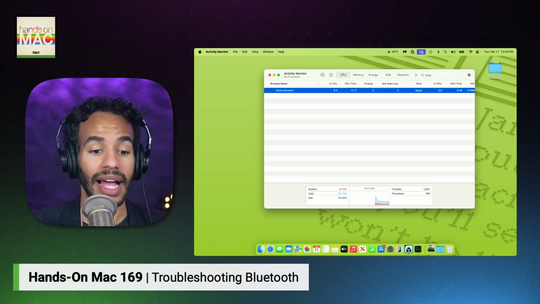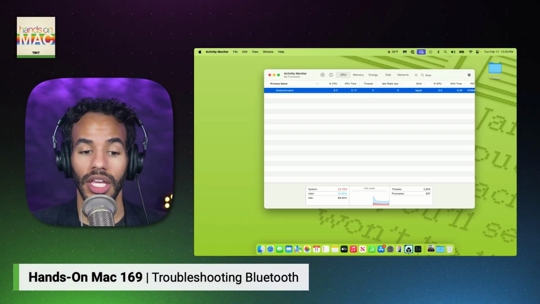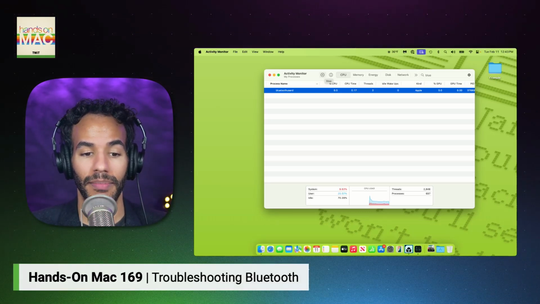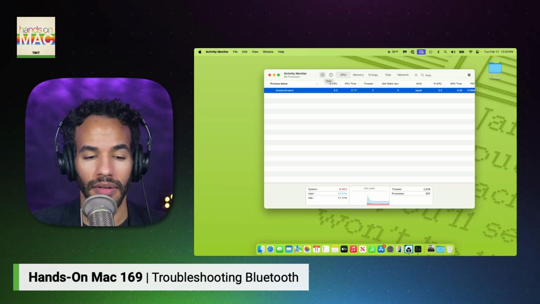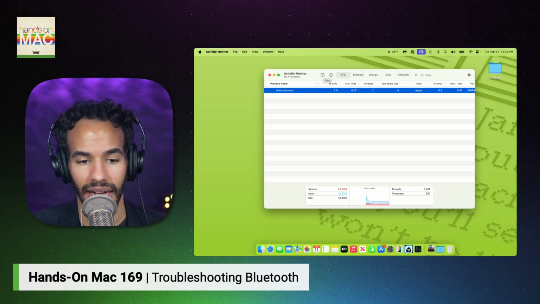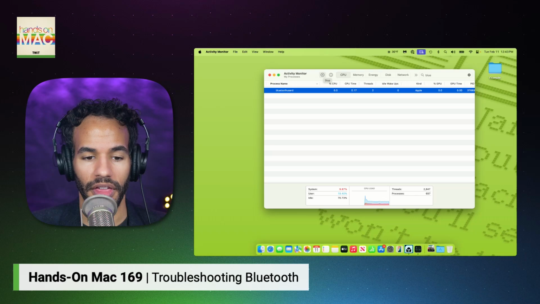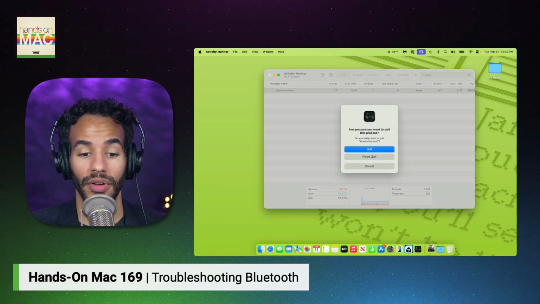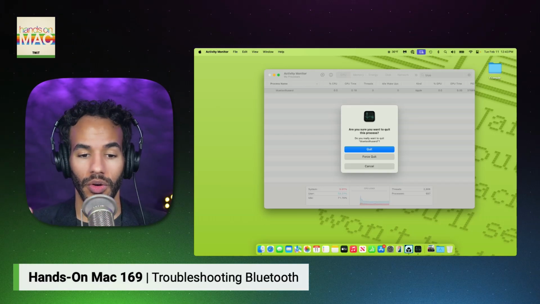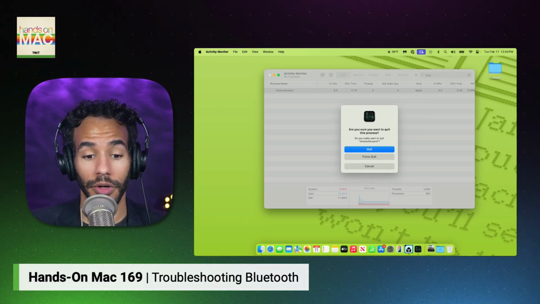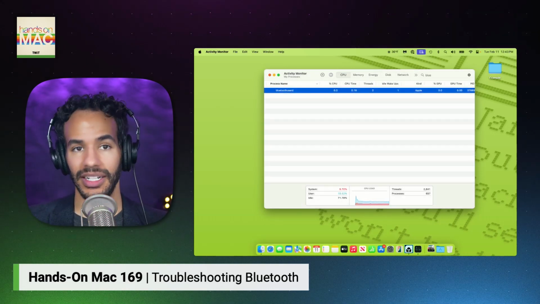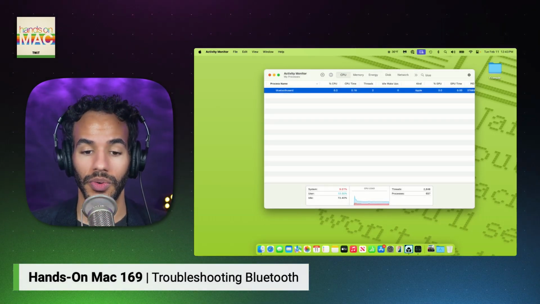That's going to show us the Bluetooth system that is running on the Mac. If we select that system and we use our mouse to select the octagon with an X in it that is in the menu bar, we are able to choose stop, and up will pop a prompt that says quit, force quit, or cancel. We want to choose force quit. That is akin to resetting the Bluetooth module like we've done before.